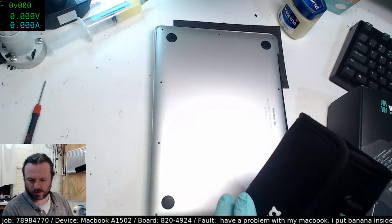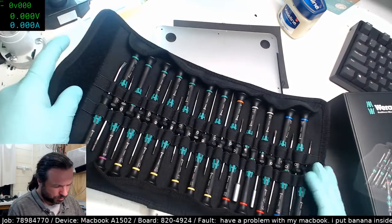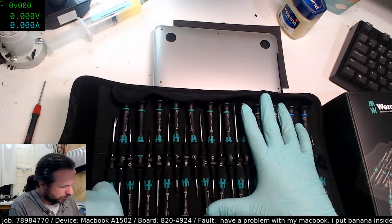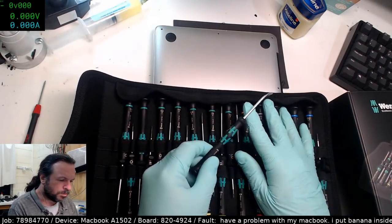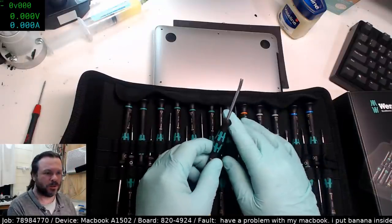I just got the, man, that's loud. Just noticed it's got, what do you use these for? These sort of little fork tip things.